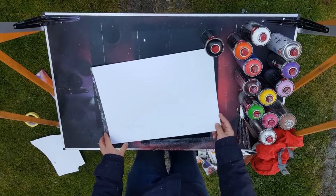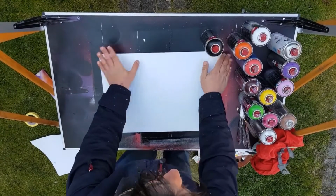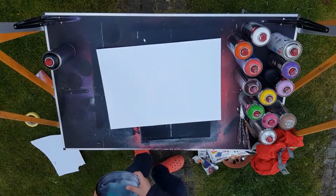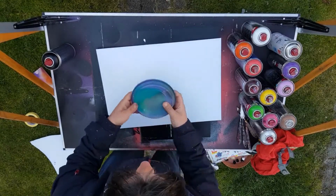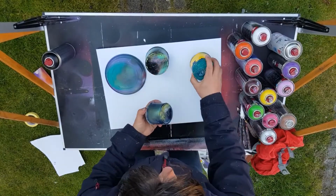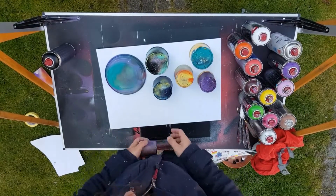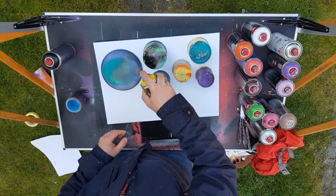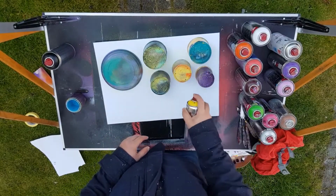So the first original lesson starts with one planet, or two planets to see some difference in what I'm going to show you, or 3 planets or more. I will do some different planets to see different effects, so you can choose which you like more. Okay, a lot of planets, different effects. I need just the dust of the spray, because then there's going to be an effect in my planet.